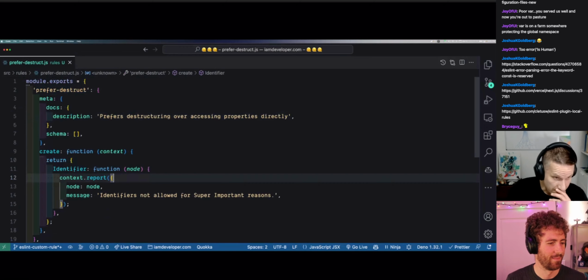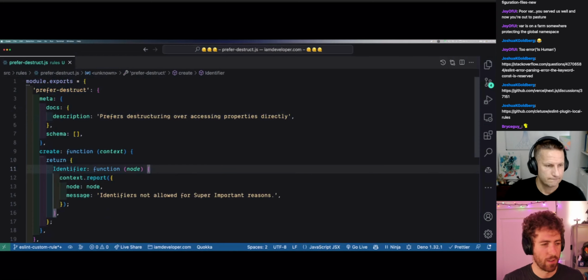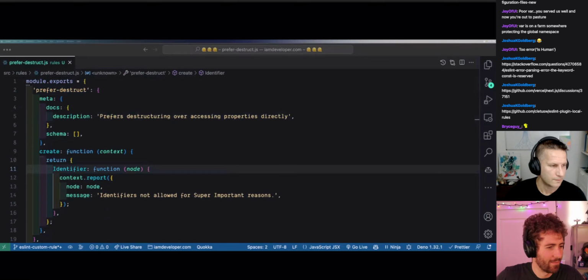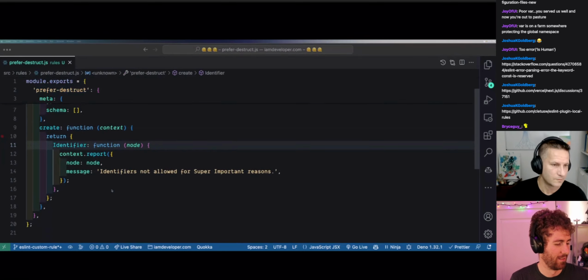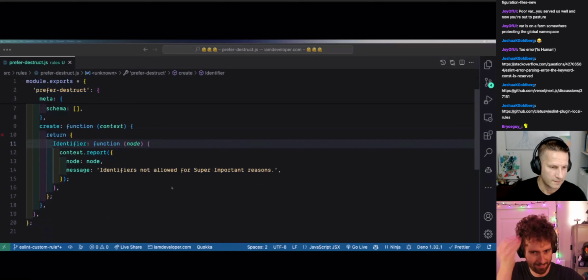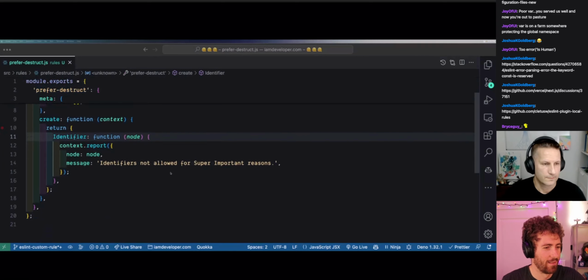All right, and the schema, anything we need to do there in the array? Nope. In theory, if we wanted to add options to the rule, we could, like the ability to pass in options from the ESLint config, but I don't think we're going to need to do that. That's boring. Gotcha. Cool. All right, so this, I imagine, is where the actual work gets done. Yes.